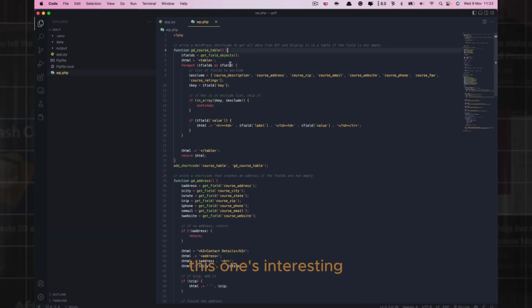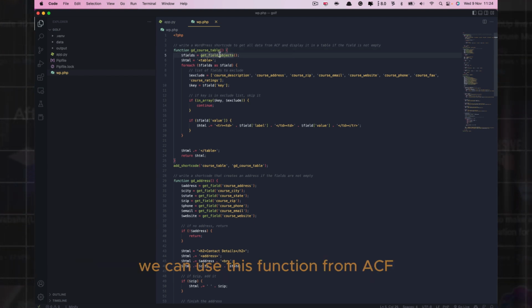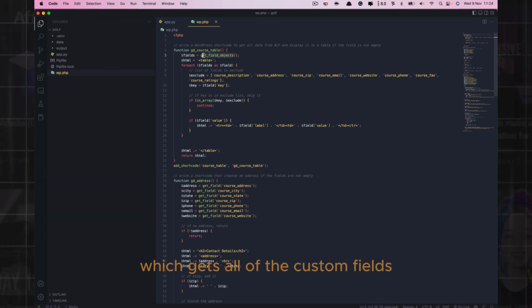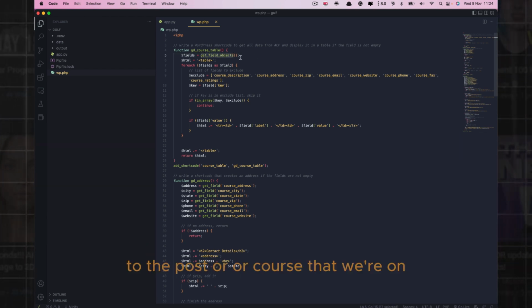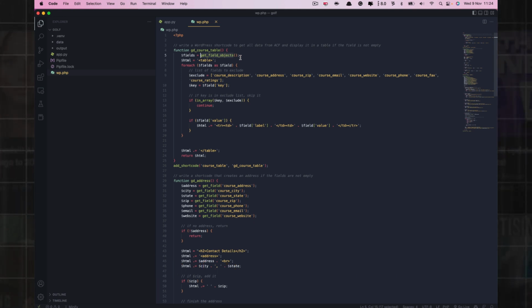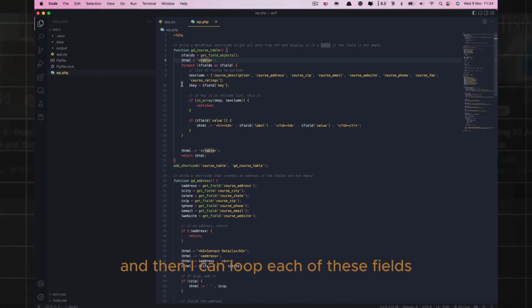This one's interesting. Because all of our data is stored in custom fields, we can use this function from ACF, which gets all of the custom fields that are applicable to the post or course that we're on. Then I can create a table, and loop each of these fields.